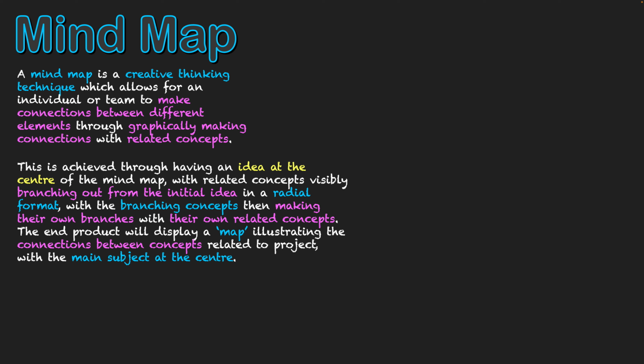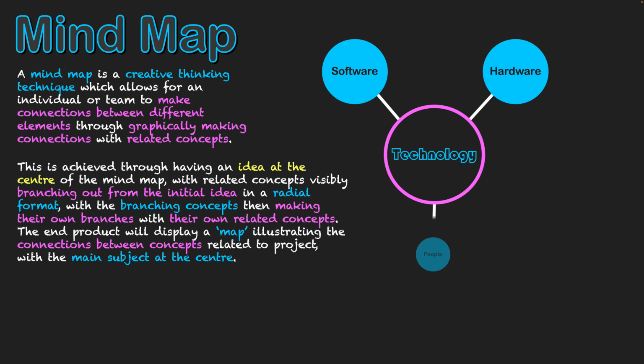So what we're going to do here then is now look at an example of a mind map, and I'm going to do my mind map on technology. Now, if I was trying to teach technology concepts to individuals new to learning about specifically computing technology, I would try to think where would I start? And the first concepts I'd probably start with are that of hardware, software, and people, and try to illustrate that these are the main components related to technology and what we kind of have to address if we want a system to work. Then from these three sub concepts, I then think what actual features then relate to those concepts.